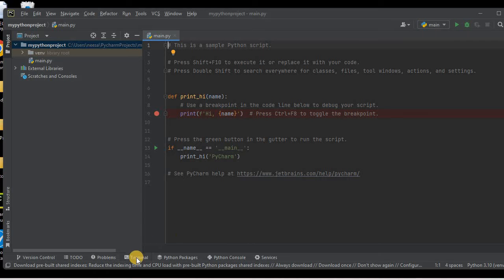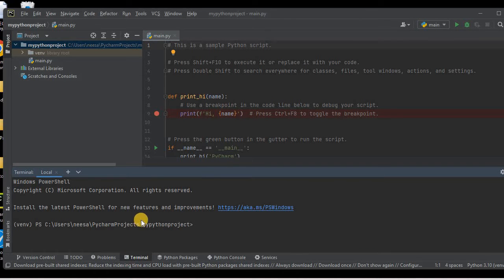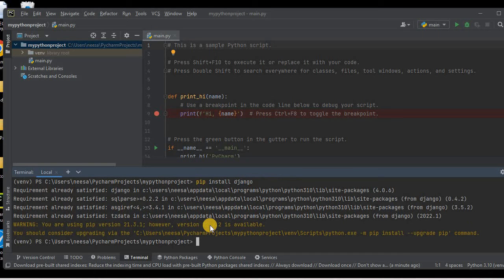You can see I'll go downwards here to the terminal, and inside the terminal I am inside the directory my Python project, and here I'll use pip, which is the package installer. I'll use pip install django to install Django. If it is not installed, then it will install. In this case, remember, you need to be connected to the internet while performing this step, and if it is already installed, then you will get a notification that the requirement is already satisfied. I have pressed enter, and here you can see the requirement already satisfied. That means Django is already installed.